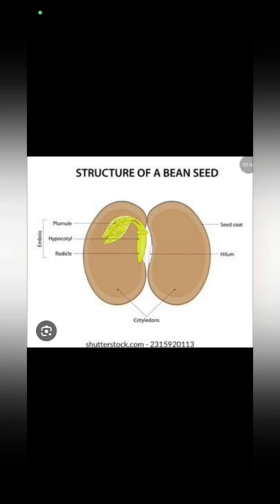Structure of a seed. Seeds have a small hole to absorb water and a scar showing where they were attached to the fruit. The seed coat protects the seed. Inside are two halves called cotyledons which store food for the baby plant. The embryo is the baby plant consisting of baby shoot, which grows upwards into stem, leaves and flowers. Baby root grows downwards into the soil to form roots.